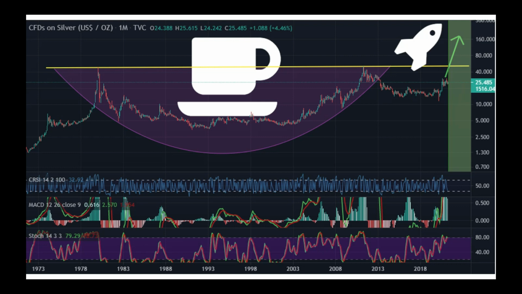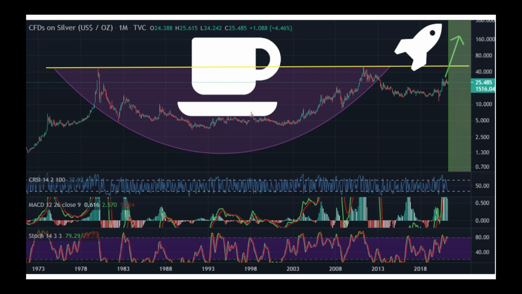Now to confirm this, I just want you to see something crazy. This is the crazy chart. Why is this chart crazy? If you go to TradingView, for example, and find a monthly chart for silver, and look at silver from 1973 to today, just watch the chart. You can draw a cup and handle pattern on the chart. Do you see? You see the cup and handle, and this is a very, very strong pattern for all technical traders. You know this pattern. You can find it on the internet, cup and handle.